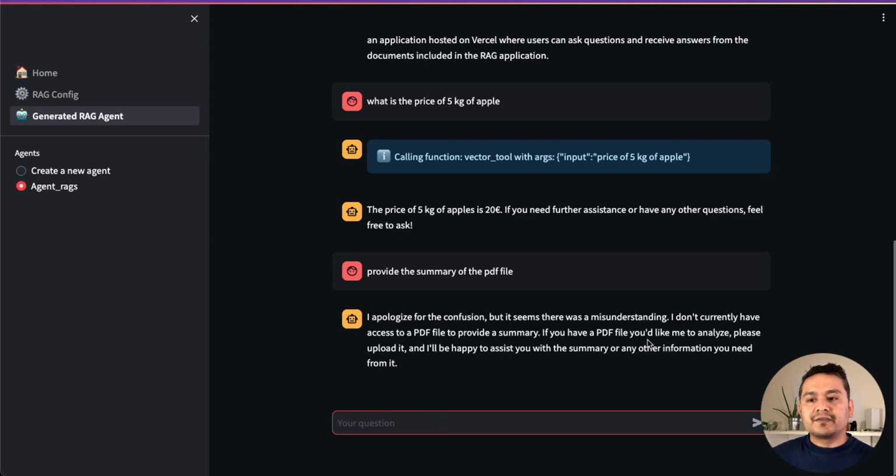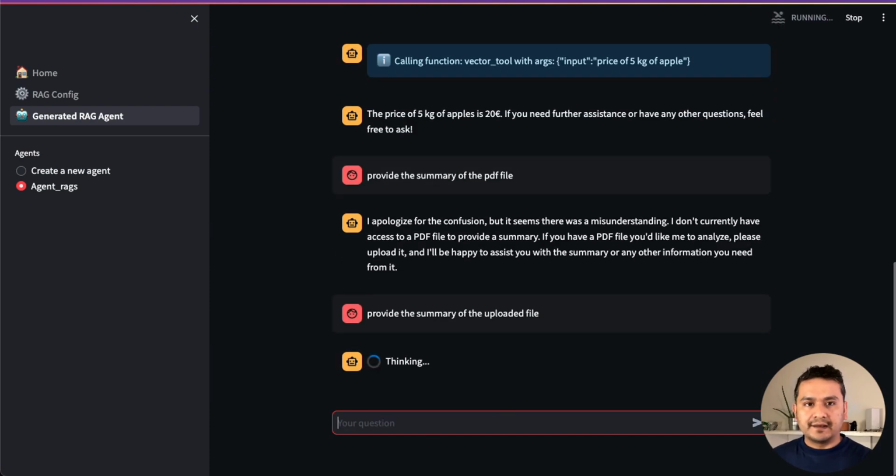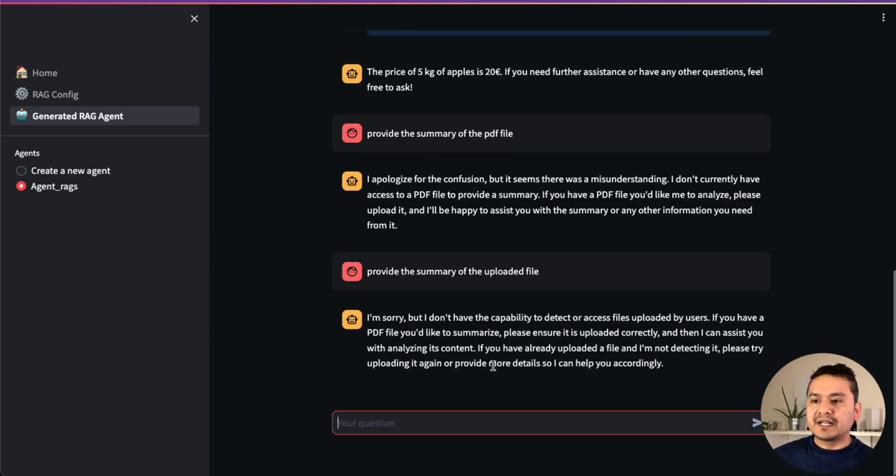Okay, I can say here, provide the summary of the uploaded file. Let's see if it understands or not, because it says that it cannot go to the PDF file, but it might know about the uploaded file. It says, I'm sorry, but I don't have the capacity to detect or assess the file uploaded by the users. It didn't. Okay, but what I can say here is just provide the summary.